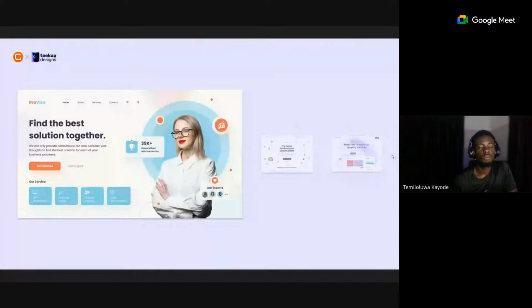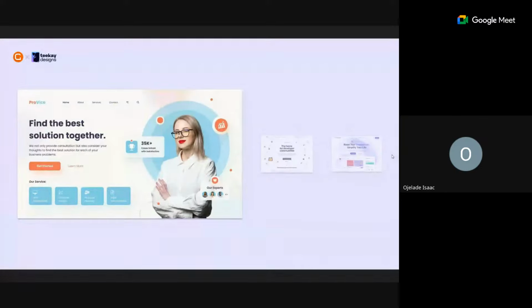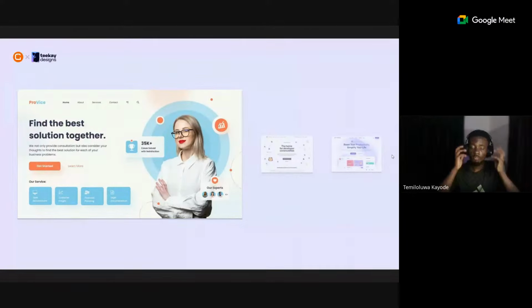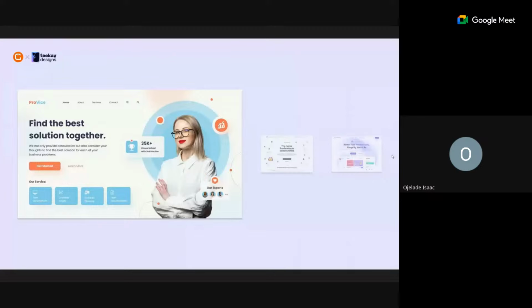What color wheel tool do you use, any color wheel tool? I just check online, search color wheel. Sometimes I go to this color gradient, color palette site. Colors, yeah, what's it called? Sorry, I don't know.